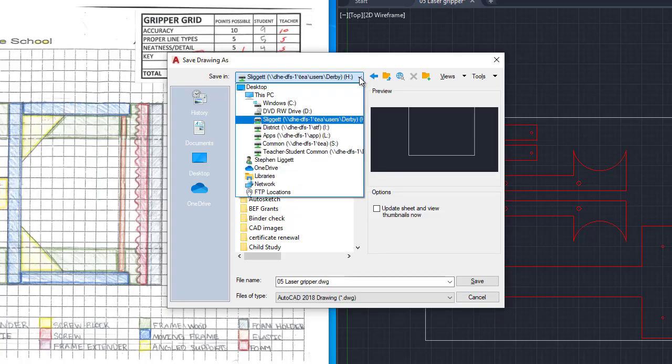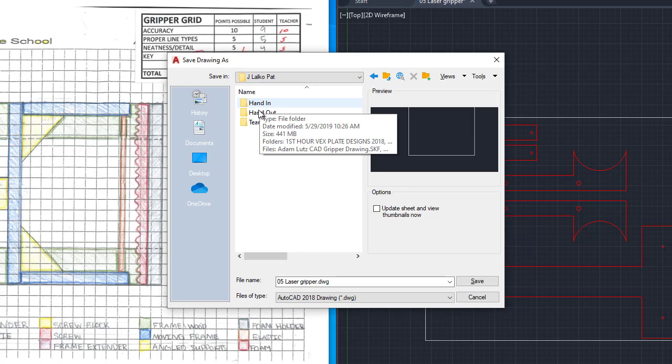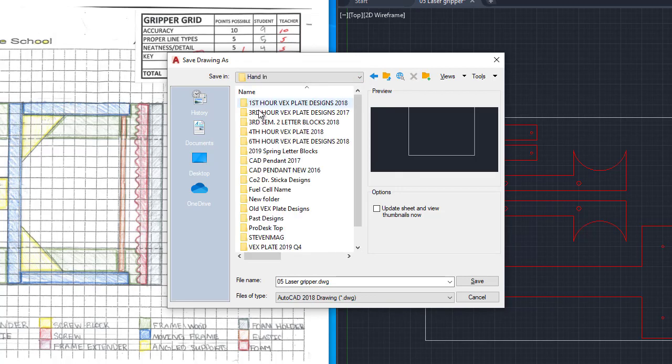After you're finished, you're going to save it to your H drive, and you're going to go to the T drive, teachers, Mr. Lalauco or Mr. Liggett, hand in folders, and then you're going to put it in the folder that Mr. Lalauco or Mr. Liggett assigned to you.